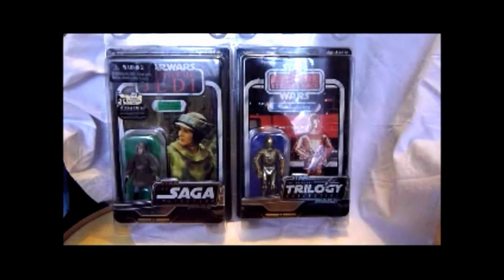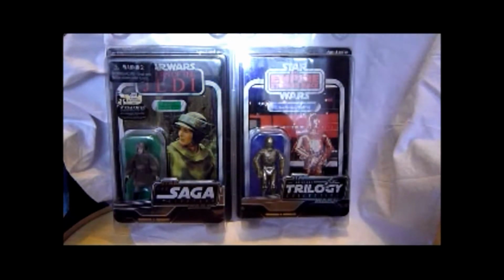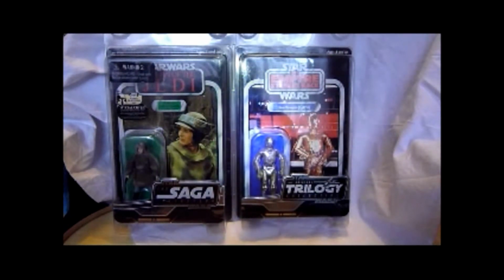Out of the first 12 VOTC figures, C-3PO is the hardest to find. And he's the one that you have to pay the most for. So in the UK, he averages about £20 plus. I tried to bid on a graded one a few weeks ago, and I thought I was going to win it, but in the last second, I got outbid. Because no one else was bidding on it, I thought I had it, and then I just got outbid.